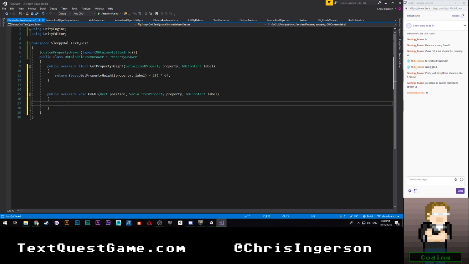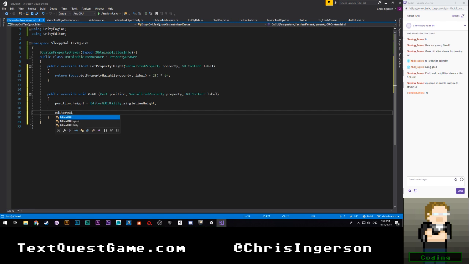Okay, and then we're just going to say position.height is equal to EditorGUIUtility.singleLineHeight, and then we're just going to go ahead and say EditorGUI.PropertyField. We'll say position followed by property.FindPropertyRelative and so on.